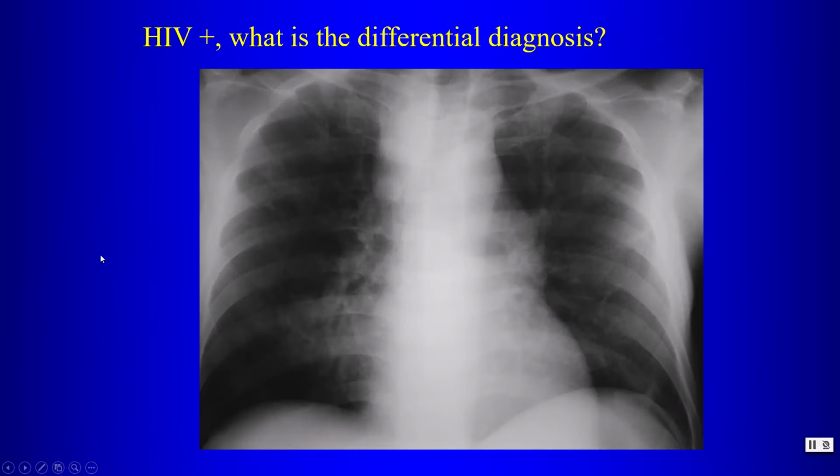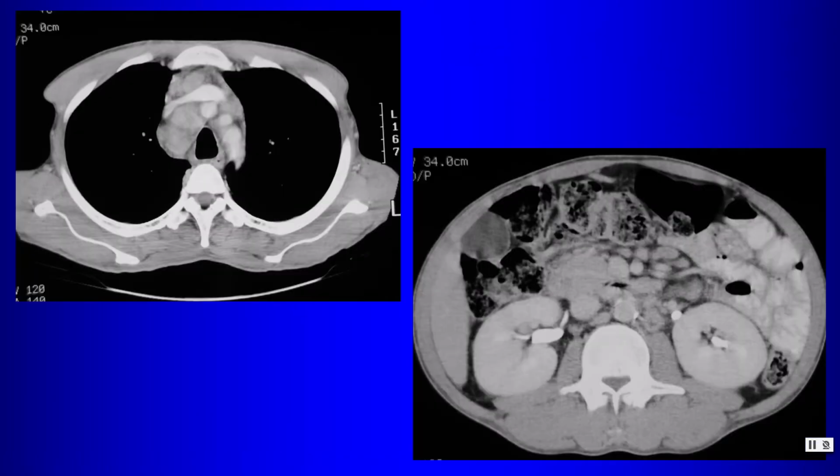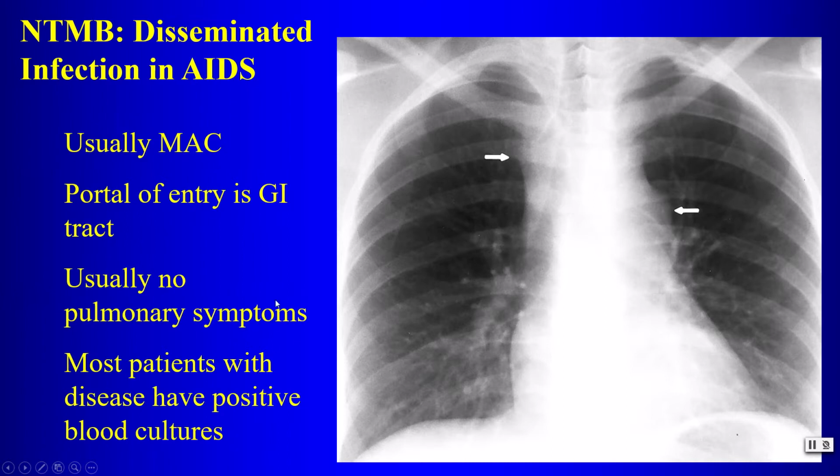Patients who are HIV positive can also develop infection with atypical mycobacterial disease, and that can present as adenopathy, as in this patient we have right paratracheal adenopathy. Here, of course, the differential is neoplasms like lymphoma and Kaposi's. So this patient has right paratracheal and mediastinal lymphadenopathy, and also lymphadenopathy there within the abdomen. So disseminated disease with atypical mycobacterial infection can occur in patients with AIDS.